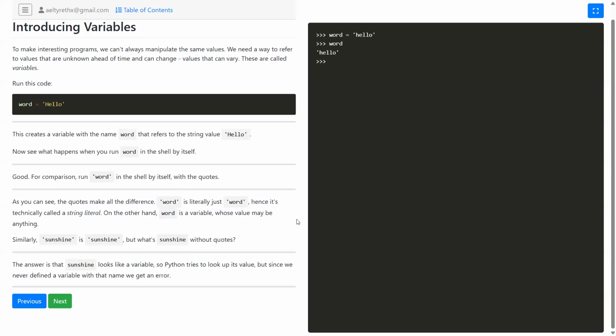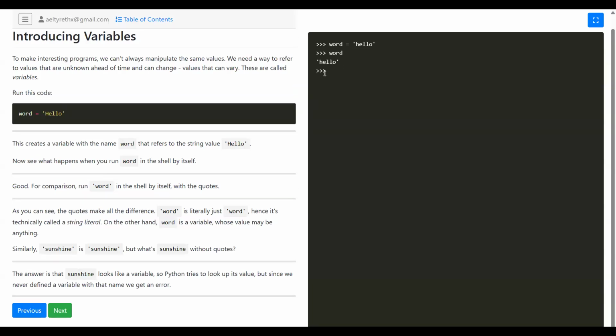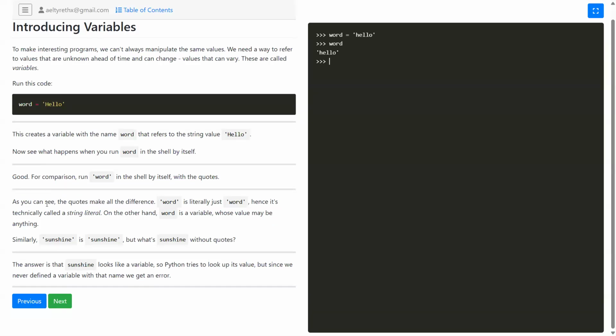And so, if we also were to do word by itself with quotes, it is just a string, so it comes out as the string.